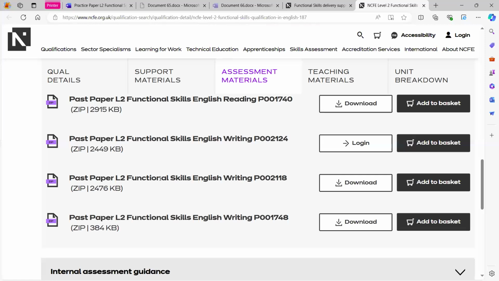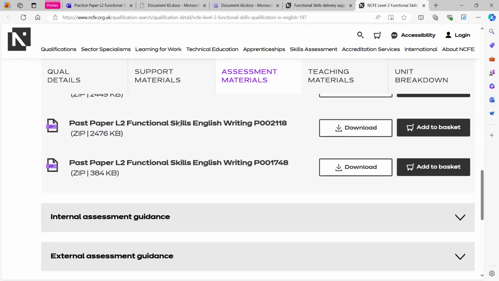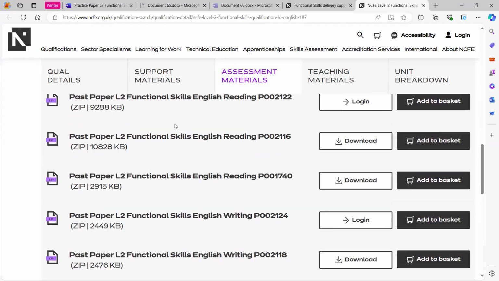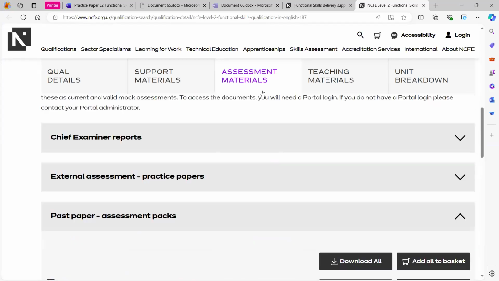If you look at the mark scheme as well, then it shows you what they're looking for and what they want you to include, what they want to see. So that's really helpful to look at the past papers, the practice papers, alongside the mark scheme. Okay, so that's how you get to those.